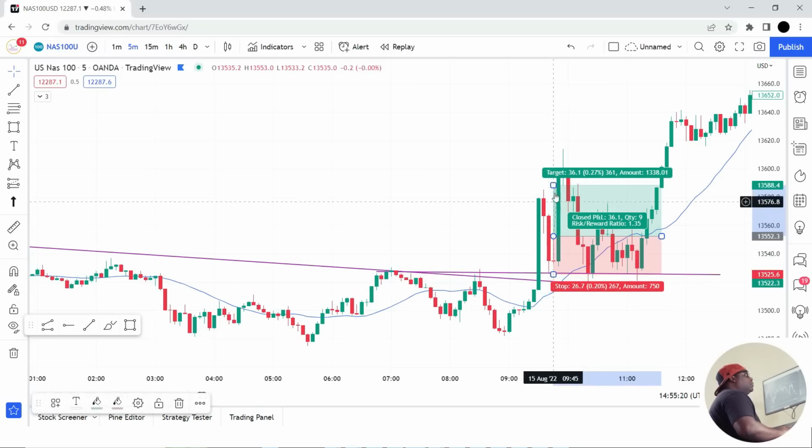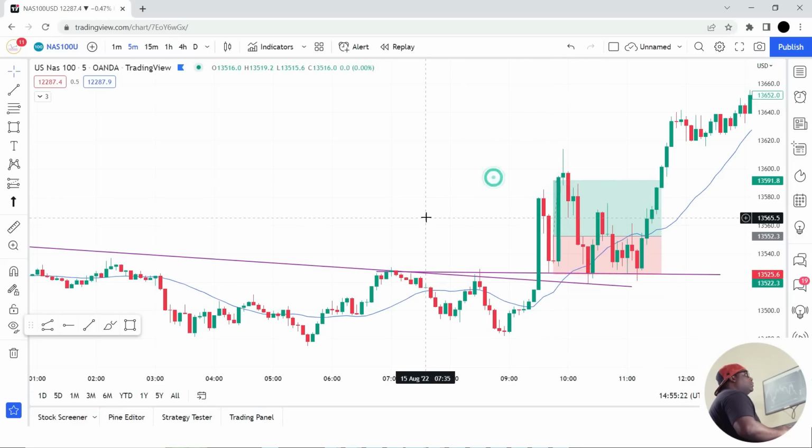Now, if you know anything about me, I don't trade that much. I like to take one or maybe two trades a day, because to me, trying to trade the market over and over and over, it just means you're going to make more mistakes. So when you're trading a trend, don't think you can just keep trading a trend over and over and over. I see a lot of new traders make that mistake. They keep trying to trade a trend over and over and over.